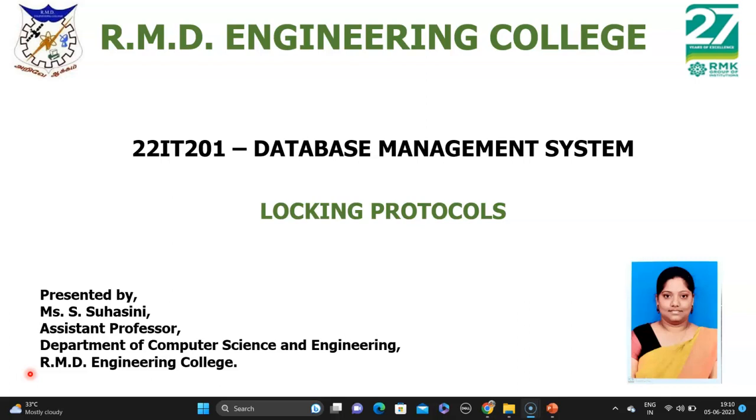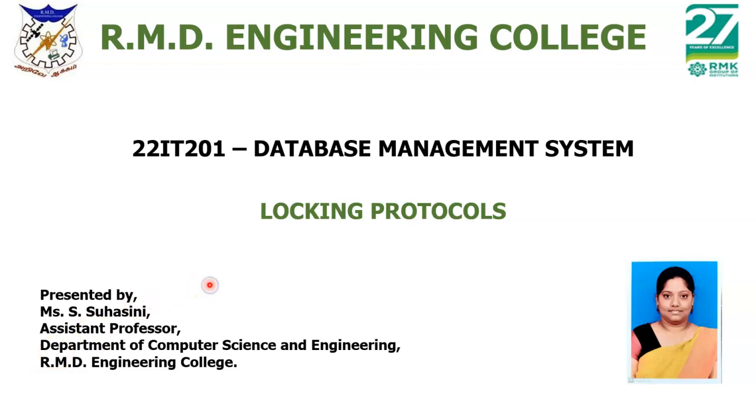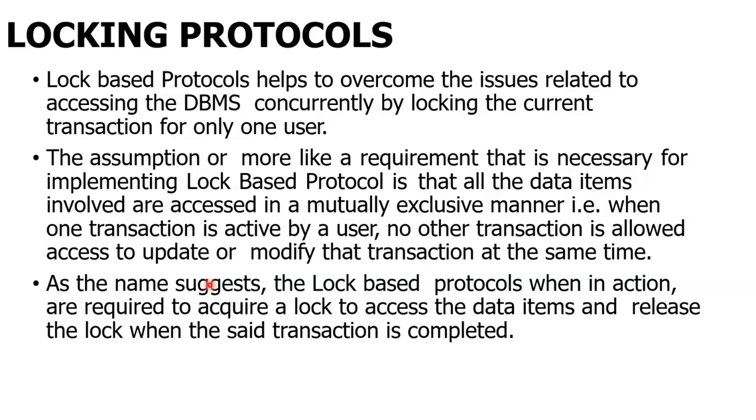So here in this video, we'll discuss the subject database management system. I'm going to discuss the topic locking protocols. So why do we go for locking protocols? A locking protocol is another kind of schedule to address concurrency. The concurrency process will have some issues, and to overcome that, we have schedules. Now, we'll talk about the locking protocols.